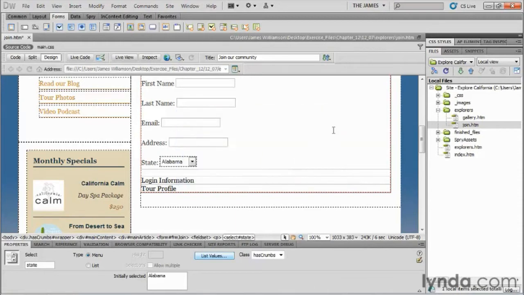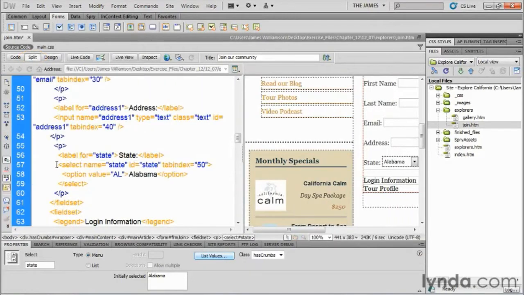So what I want to do now is show you the value of going into code view and knowing how the structure of these form elements work. So I'm going to go ahead and select this form element, and I'm going to switch to split view. And I can see right here that instead of an input tag, I have a select tag. Notice that tab index, ID, name, those attributes are all on there as well. Now, inside the select tag is an option tag. So we have an opening and a closing select tag, and then every single option for the pull-down menu is listed inside of an option tag. The value that gets submitted with the form is the value attribute, and the text that appears to the user is right inside there as the option value.